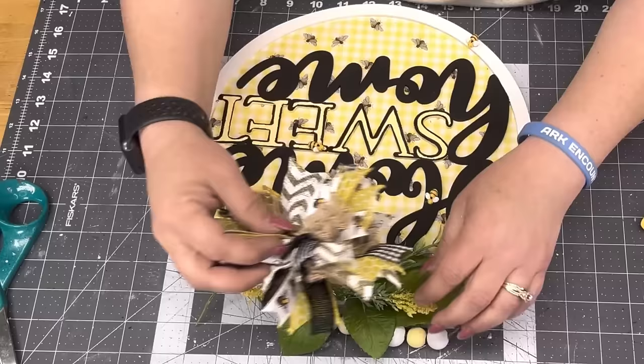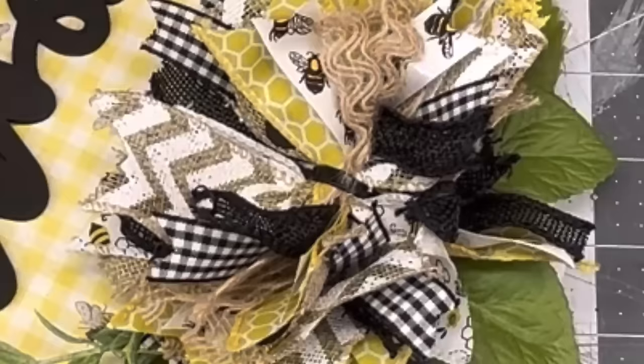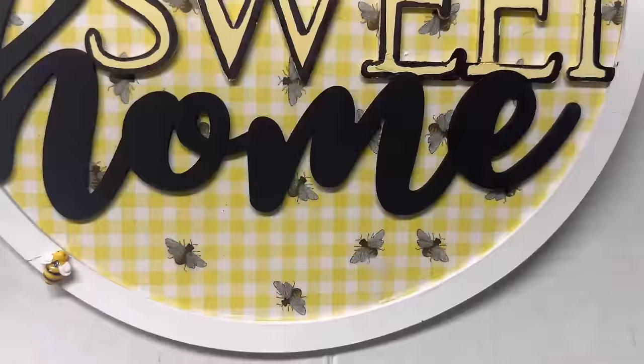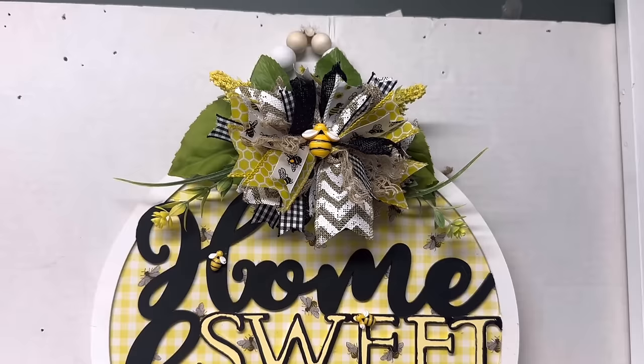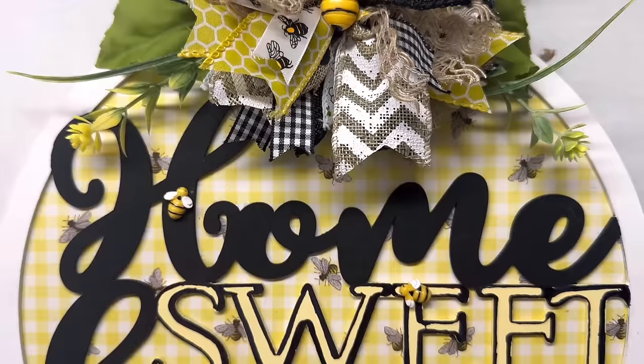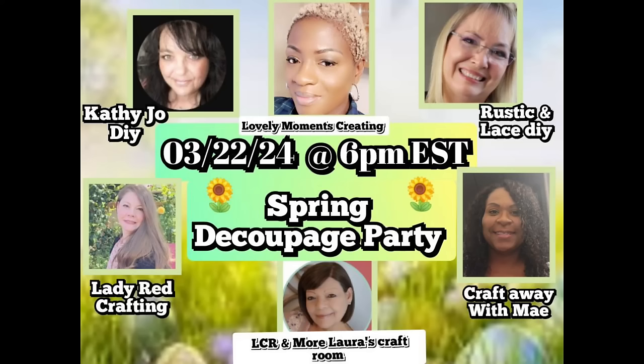I take these little tiny bees — I got them from Amazon two years ago — and hot glue them all over my sign. I went around the word 'sweet' heavily with a permanent marker. Then I hot glue that bow on and hold it there a minute because the bow is heavy. And here it is — I think it is just straight adorable. It looks old, like 50s, because of the gingham pattern. I just love it and the colors.